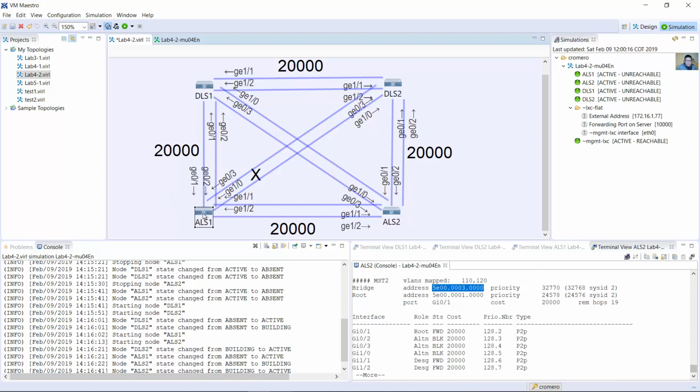So that's why ALS1 prefers the path through DLS1 rather than ALS2.